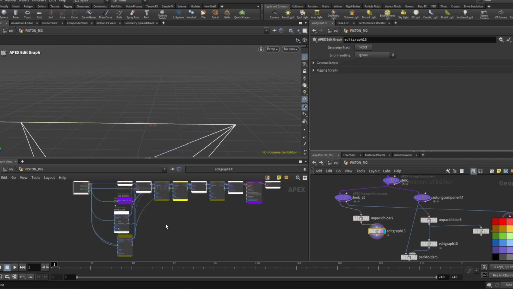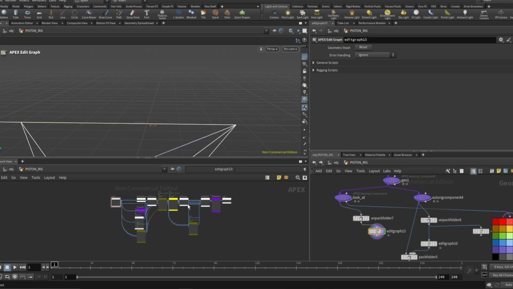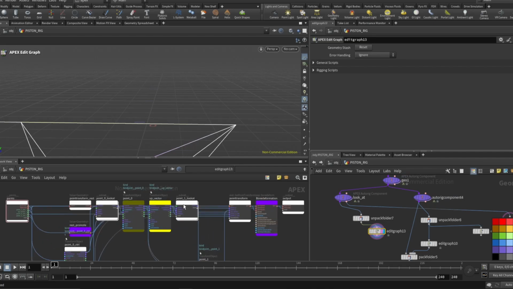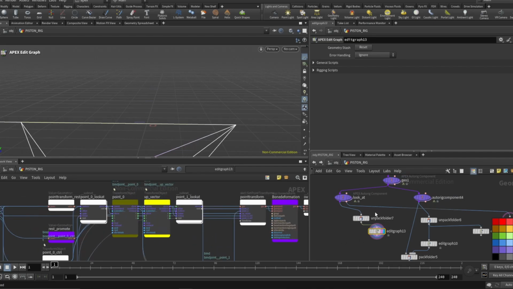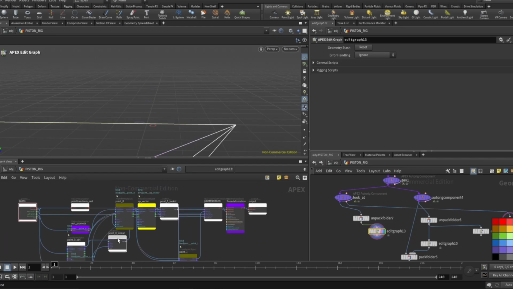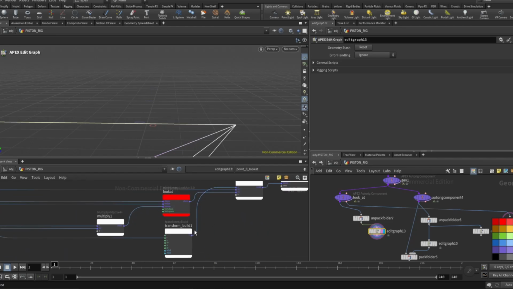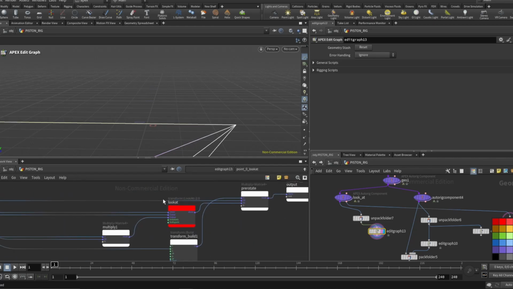I just wanted to show you that here we can see in the lookat we have a lookat subnet. Actually what's important is this lookat here, and so I just checked how the lookat is connected.